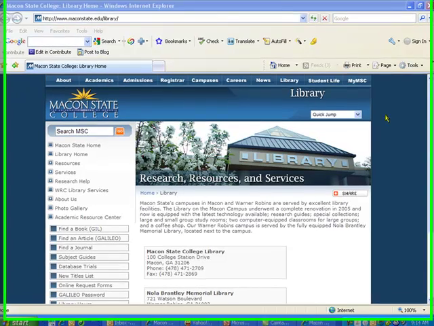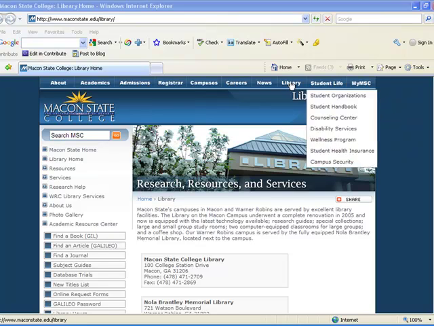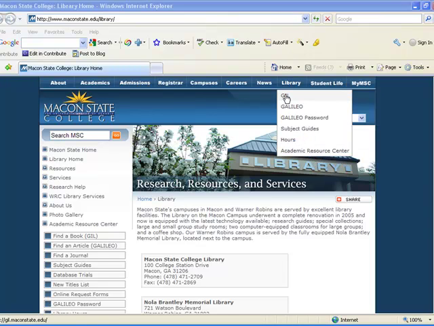Has your instructor mentioned something about reserve items for your class in the library? Course reserves are items that have been placed on reserve by instructors for specific classes. These items may be print, film, or electronic documents. They may also be library materials or an instructor's personal copy. These items can be found in GIL, the library's online catalog. To find them, click on GIL in the pull-down menu under Library, or click on Find a Book.